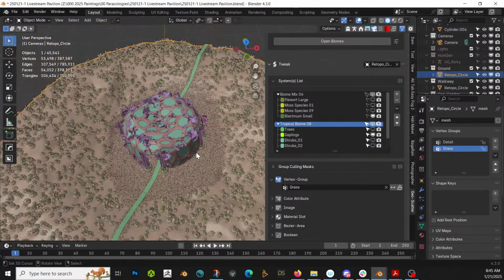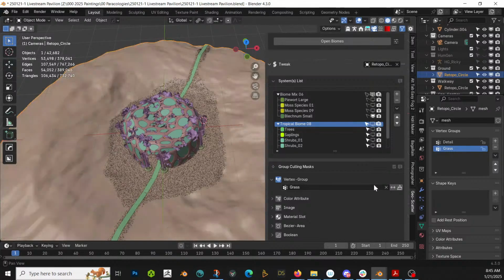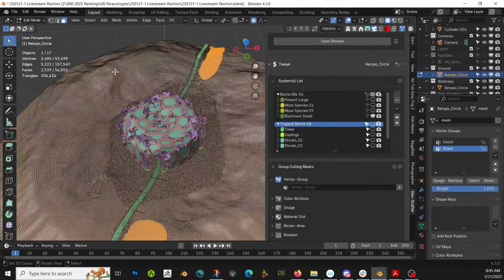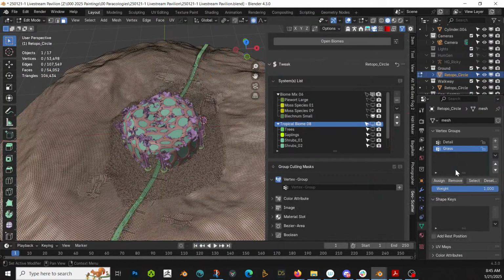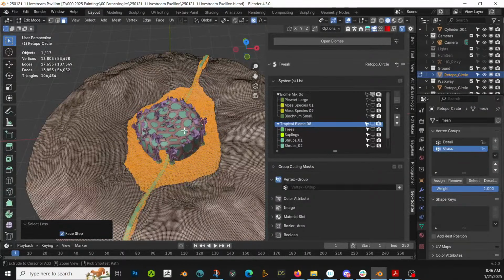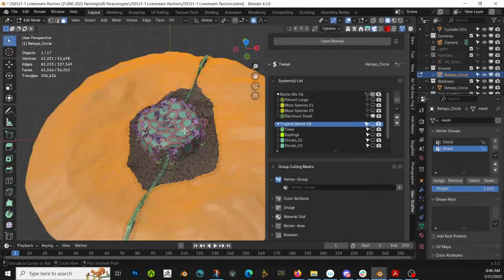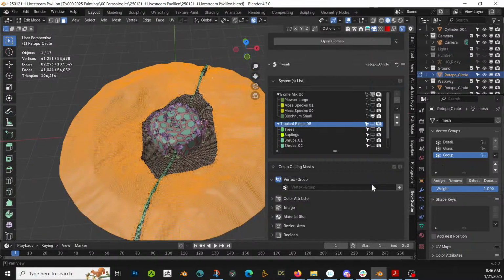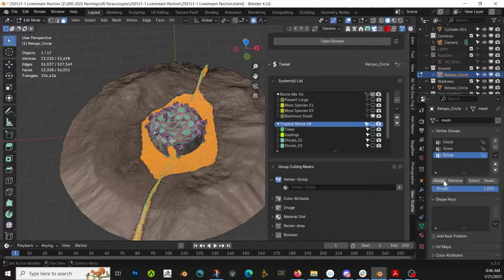Actually, in fact, I think what I'm going to do is kill that. Come back in here. Tab. Oh, excuse me. Select grass. Minus. There we go. Plus. Oh, it's invert. Assign. No jungle.